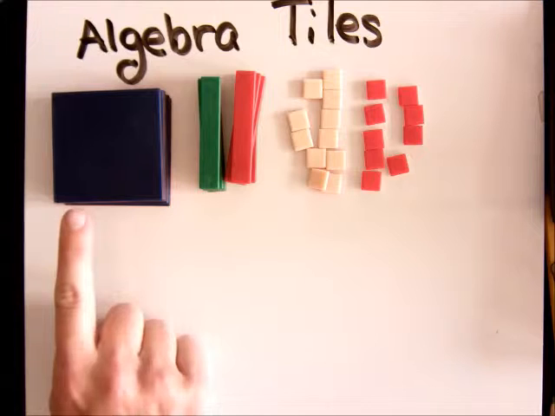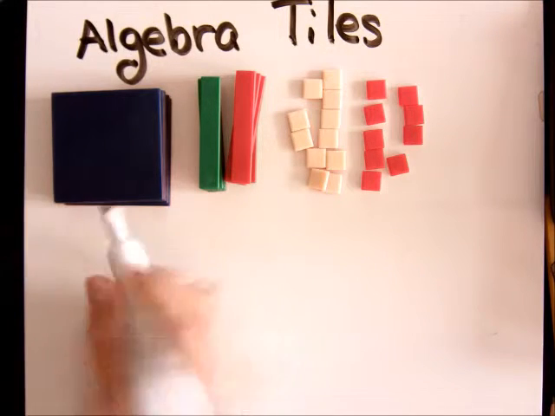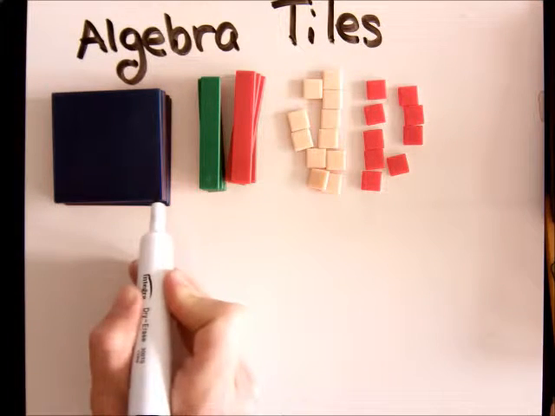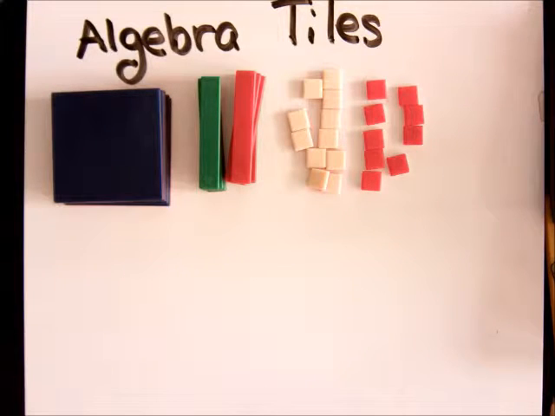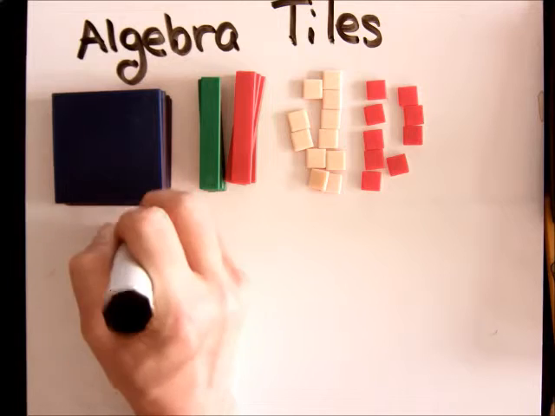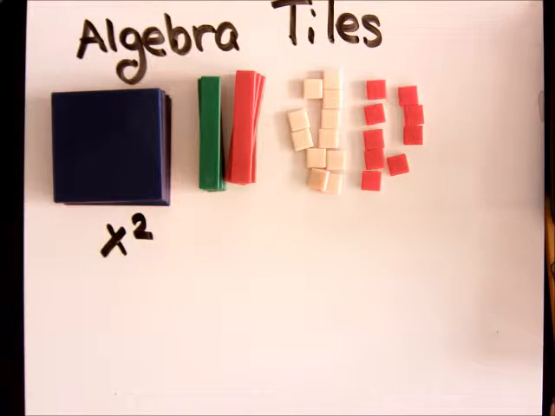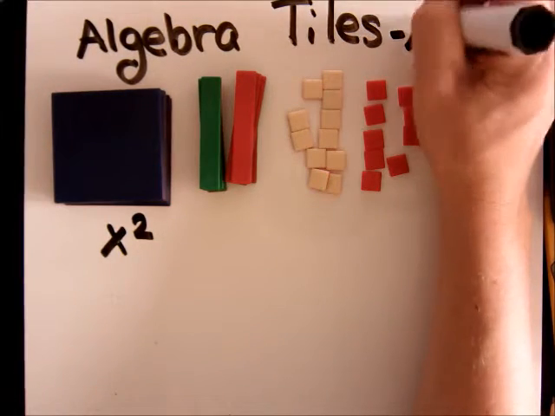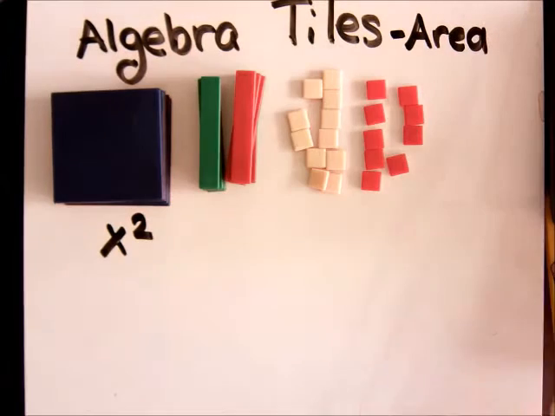So when we're looking at algebra tiles, the first guy represents a side length of x times x. What's the area of x times x? X squared, that's exactly right. This tile right here represents x squared. Do you notice I used the word area? That's what an algebra tile is. It represents the area of the variable or the number.